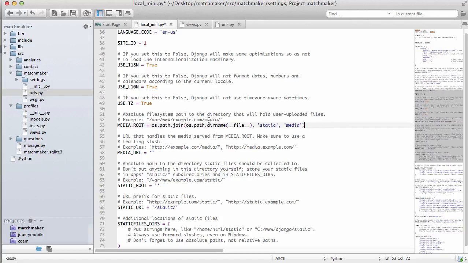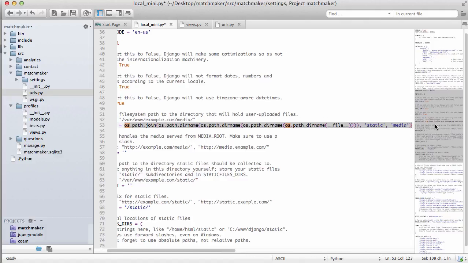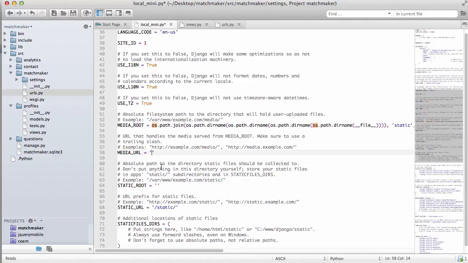Now this looks okay, but the problem is it's going to be in the same folder as settings, so we actually need to take it out a couple. So we're going to go 1, 2, so that takes it here as 1, and then 2 takes it here, so we're going to do 3. 1, 2, 3, and that's going to be where our media is going to go. I copy that, make sure media URL is just like that.